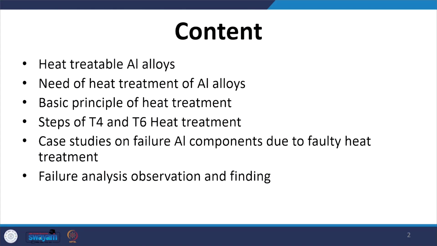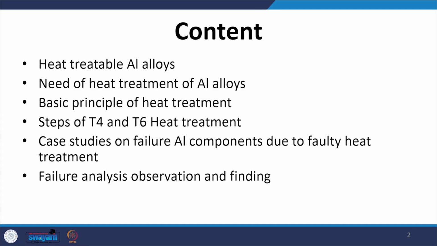We will first talk about what the heat treatable aluminum alloys are. Aluminum alloys are classified based on the composition and also based on the way in which they are produced, like cast aluminum alloys and wrought aluminum alloys. Then in each category we have heat treatable and non heat treatable aluminum alloys also. So, what are the common heat treatable aluminum alloys? Those which respond to the heat treatment with a change of microstructure, which in turn affects the mechanical properties.